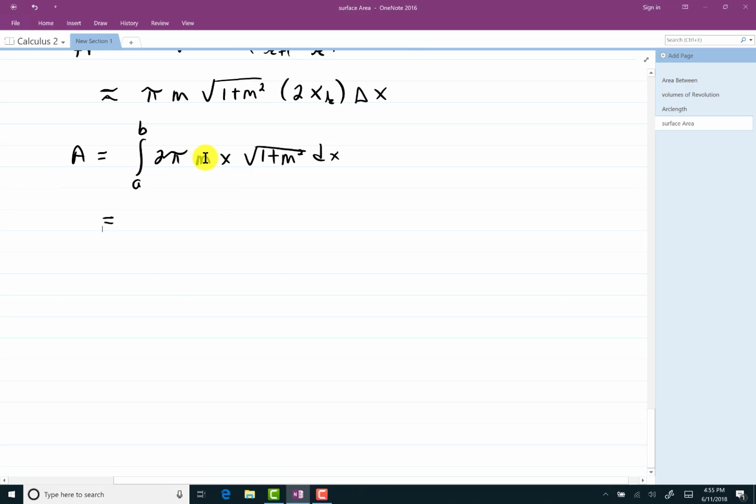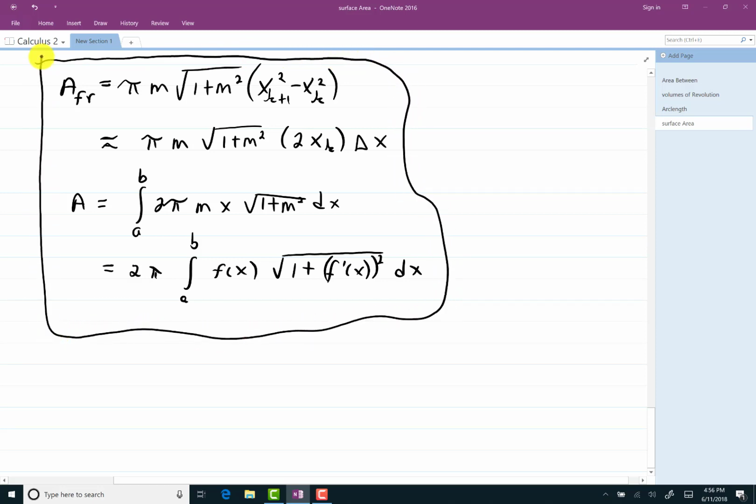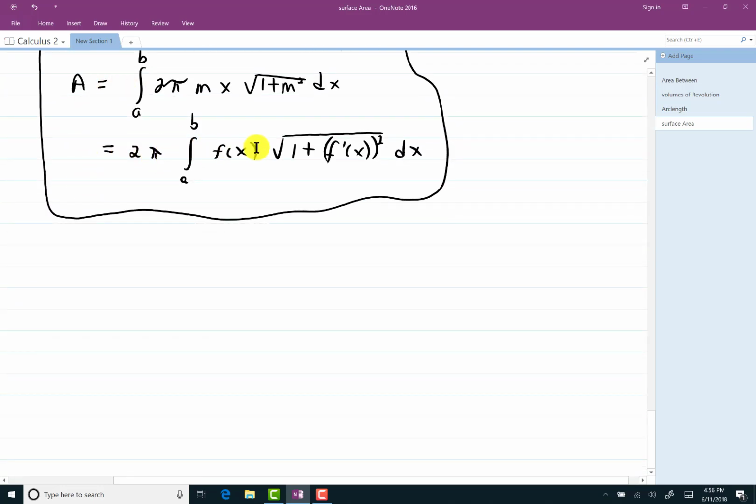Well, I want to remind you of some things. If you'll remember, the original function up here, this was the original function. So I'm going to rewrite this. The original function was mx. The derivative of mx is just m, so write this m as the derivative. Now, I could have done all that stuff with the general function and derived this formula, but I thought it might be best to do it with the line. So anyways, all this is an aside. Keep that in mind. This guy right here is the formula we're going to use.